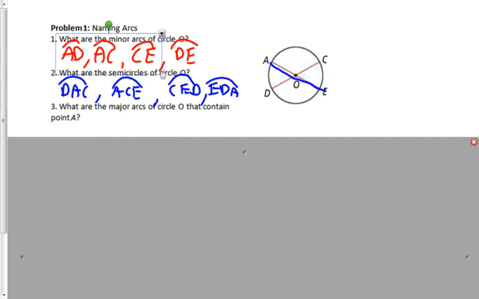So let's look at these. I can find D. So this one would be one. You don't have to list all 4 points that are there. You just have to have three. So you could say that would be DAE or DCE. Either way would work, or you could go backwards. So I'm going to say DAE or DAE. You could do CEA.